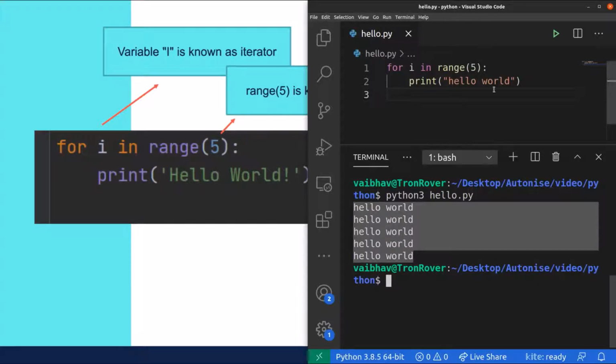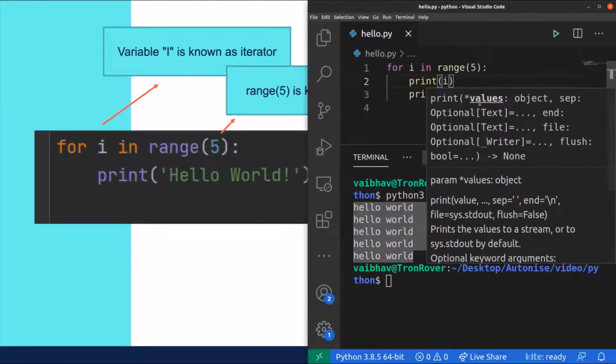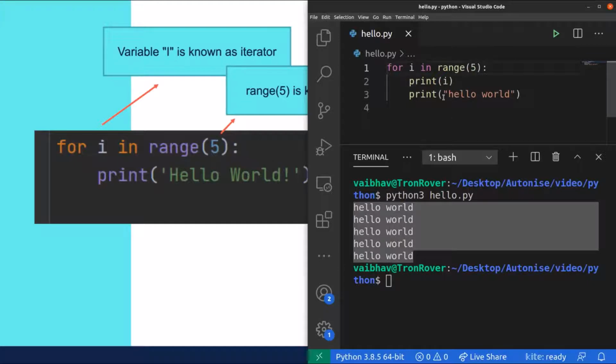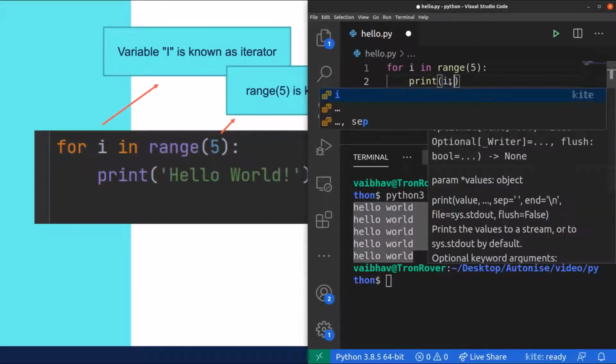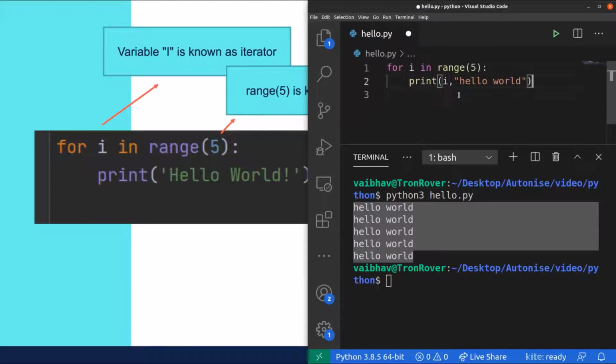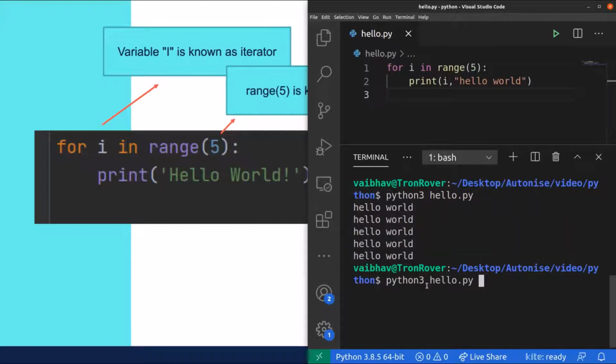Now see how the i values are changing. Let's also print i along with that. So now we are printing the value of i every time in the for loop with the hello world. Let's save this file and run this code again.